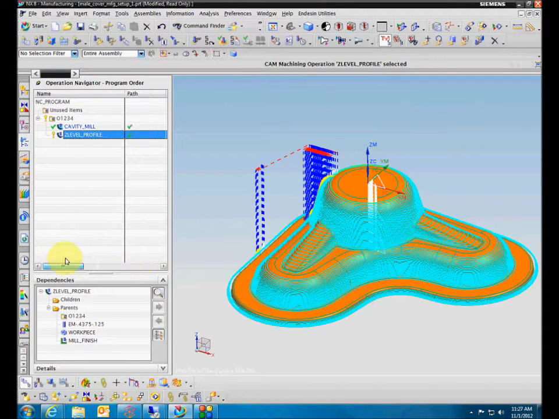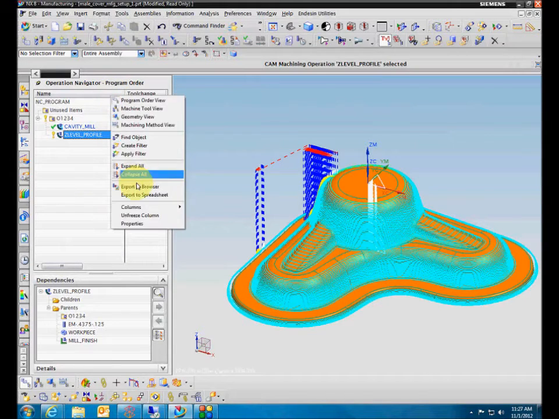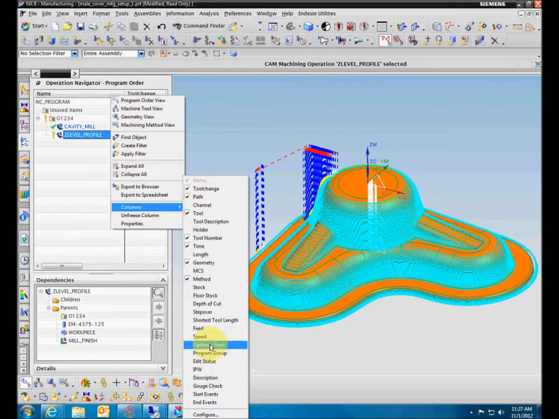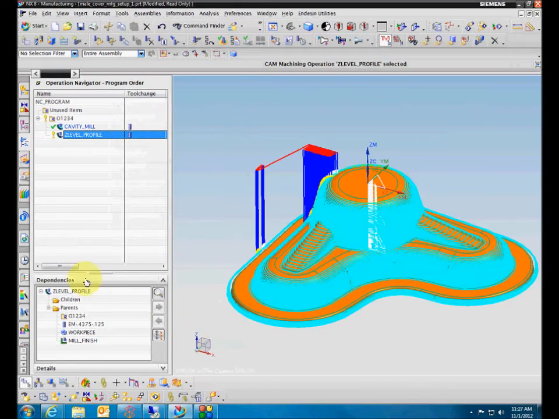Just one other note, you can actually add an optimized feed rate column to the operation navigator, so you can just see at a glance whether or not your operations have optimized feed rates.